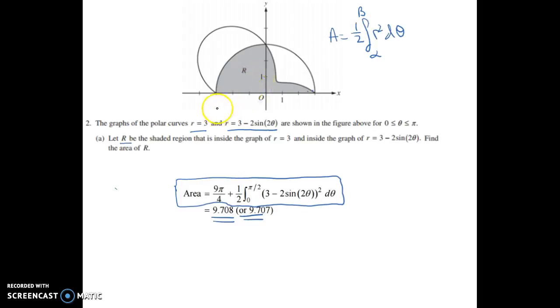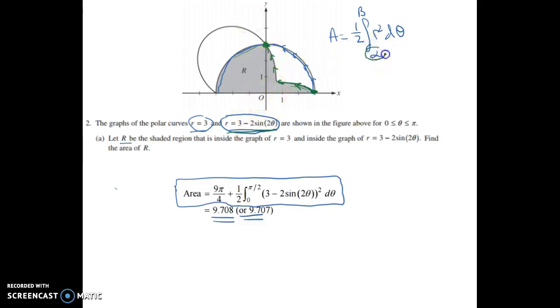If you graph these on a graphing calculator, you're going to find that the graph of r equals 3 is this half circle, and it would start over here where theta is 0, and as theta increases, the circle gets traced out, but it's always 3 away from the origin. And then for the other function, r equals 3 minus 2 sine theta, when theta is 0, it's going to start over here, and as theta increases, it's going to sweep out like this. And what we can see is that right at this point, the blue graph is taking over, defining the region, and the green graph gives up control.